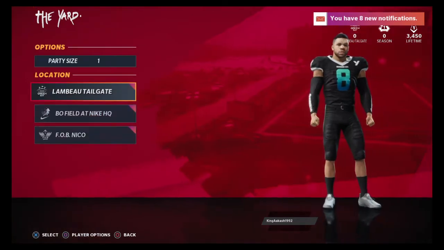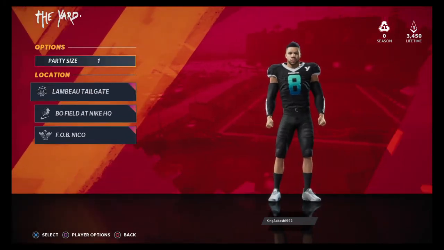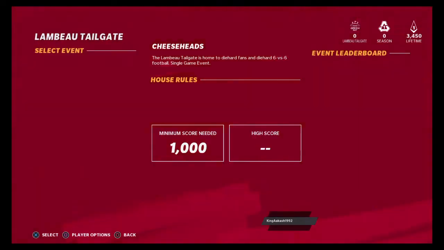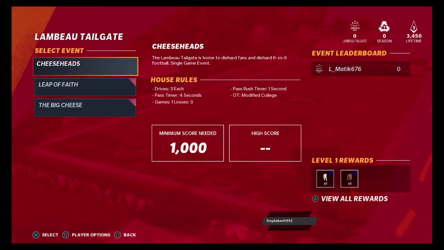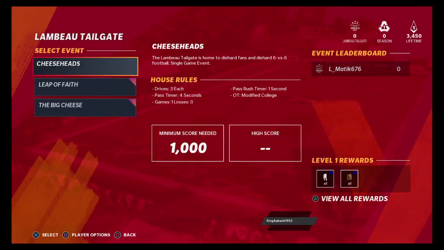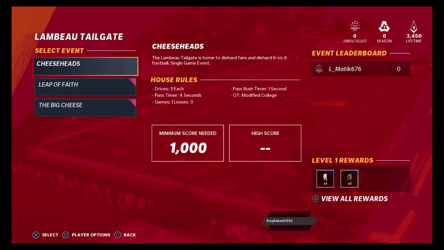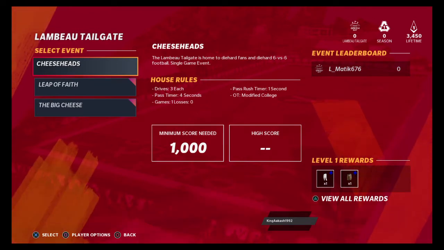We'll go over it, guys. This is just going to be a quick gameplay and just kind of what do you guys feel about it. So the first challenge over here, we need a minimum score of 1,000. You have 3 drives, you have 4 seconds to pass the ball. The pass rush has a 1-second timer.